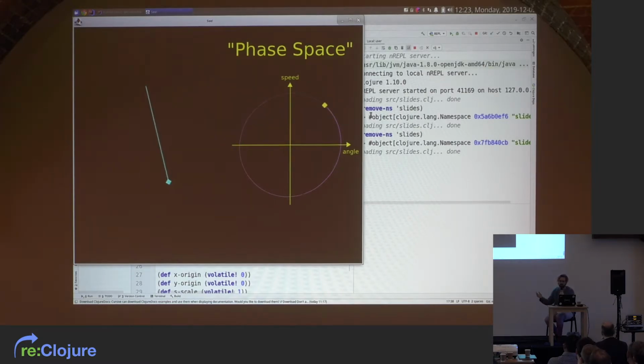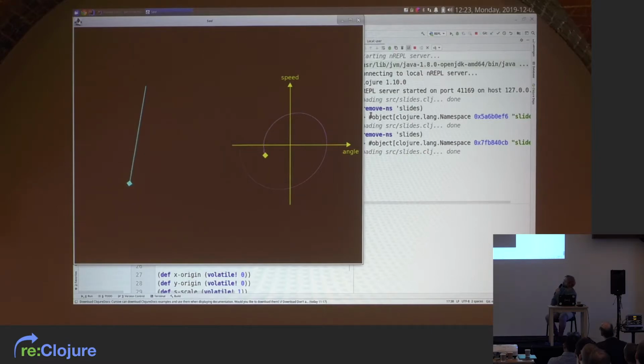The system is drawn into this cyclic motion. It repeats itself on a regular basis. But there's another kind of non-strange attractor called the fixed point attractor. And here we have exactly the same system, but we've introduced one extra thing, which is some friction. And as you can see, the system is now drawn towards a single fixed point in the middle.